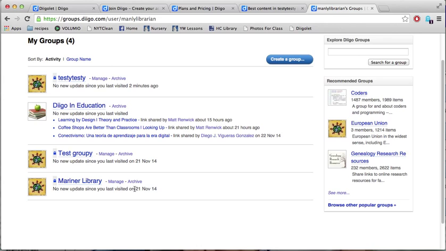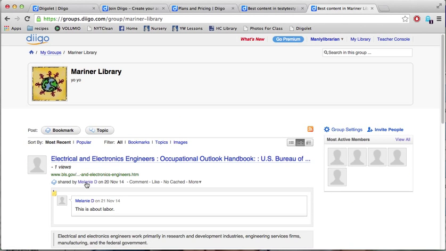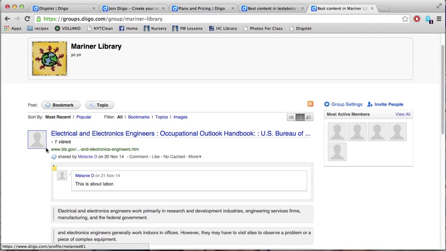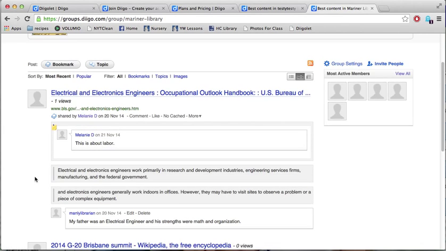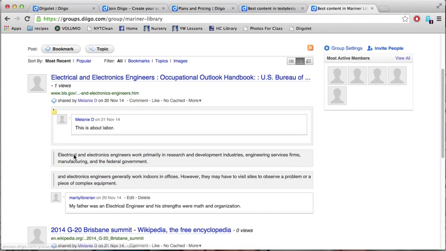I created a Mariner library group and a few imaginary students. Right now the only active members are myself and the library technician, and you can see that I can add resources and she can add links, and our names appear next to whatever we edit or add.